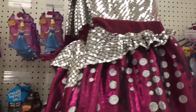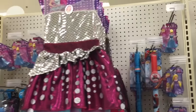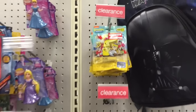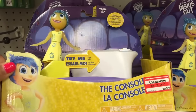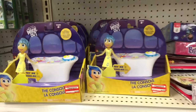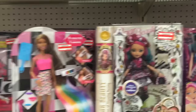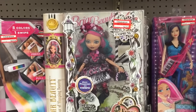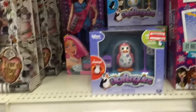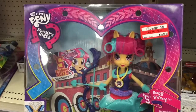Okay, so the clearance aisle looks amazing also. I think this outfit right here is so cute — that dress-up Barbie outfit. Even blind bags are on clearance. This is the clearance section — look at this Inside Out for $9.98. So much goodness! Here's some Barbie Style stuff. Ever After High on sale!